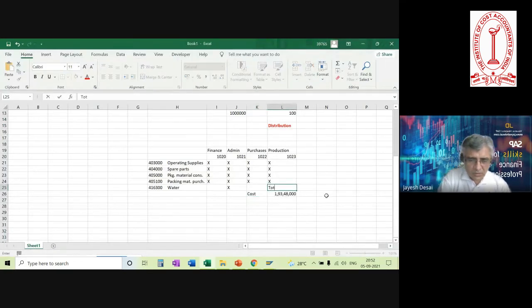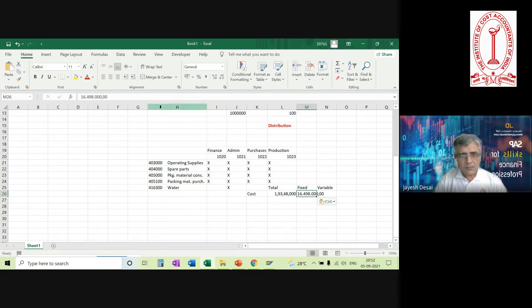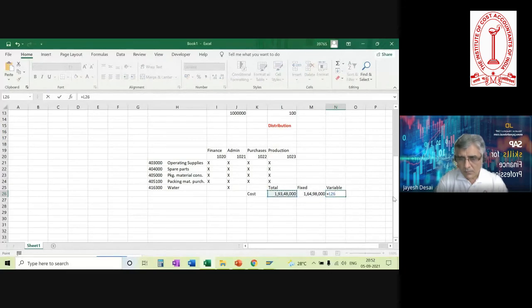So total cost, fixed, this is the fixed cost and the variable cost.